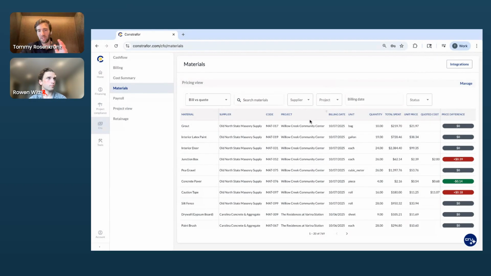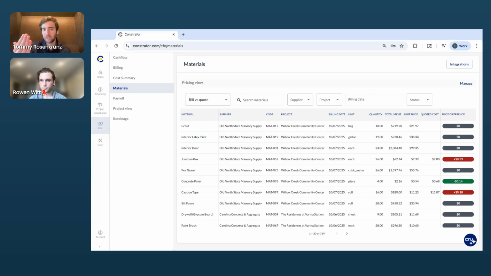I have a table here. I have toggles. I have to filter through it. It's very useful, and there's some capabilities I'll show you, but let's really focus on the conversational element here. So to give some context for the conversation, there's typically two problems as a subcontractor focusing on materials that I want to solve. One is understanding where I'm being overcharged.